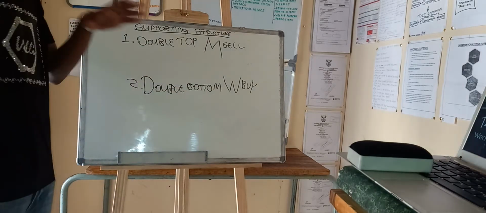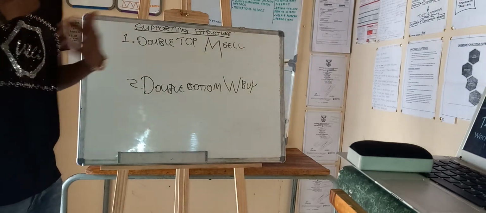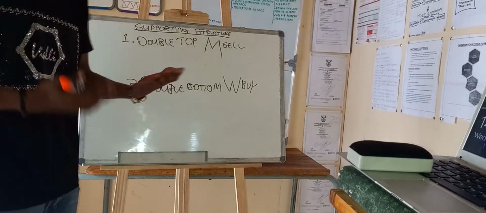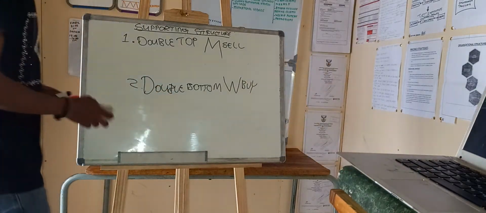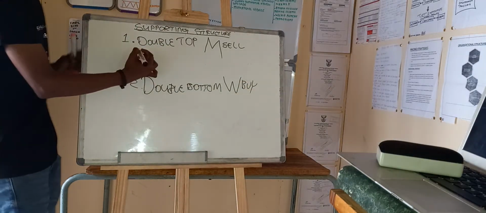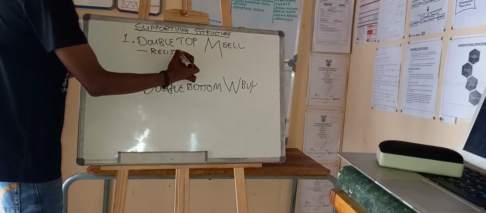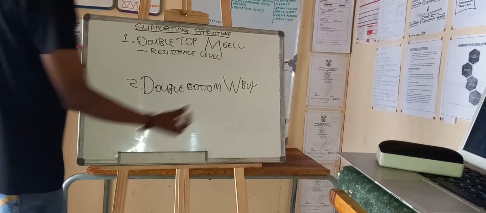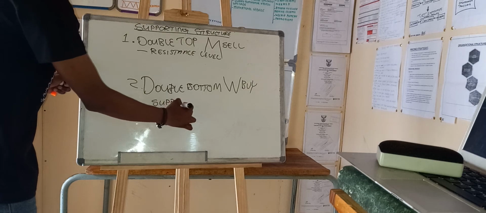So these patterns are the ones that change the direction of the market. These patterns are the ones that give us a clear direction where the market is going, whether the market is going to buy or whether the market is going to sell. That is why they are very important, right? So remember, the double top, it takes place at the what? At the resistance level. Why? Because we sell there, resistance level, right? The double bottom, it takes place mostly at the support level.